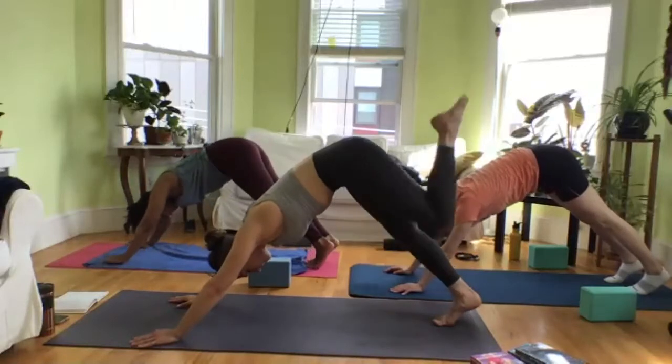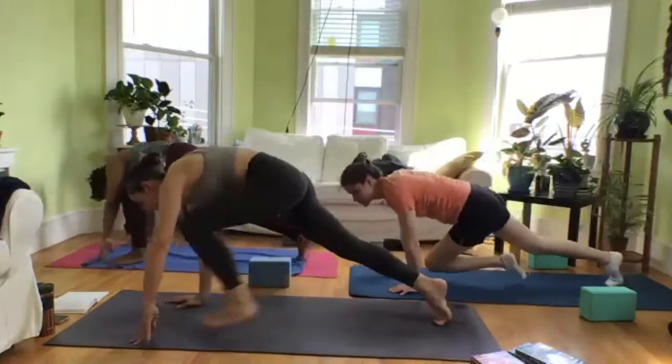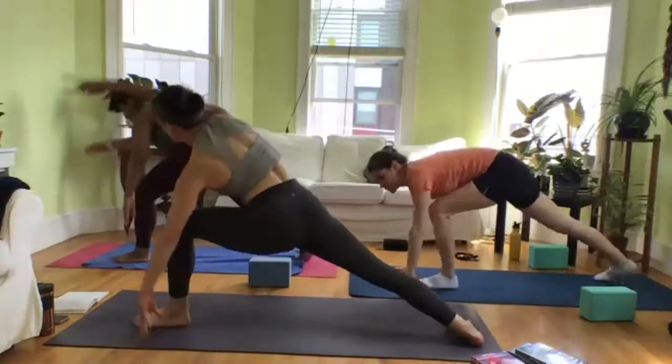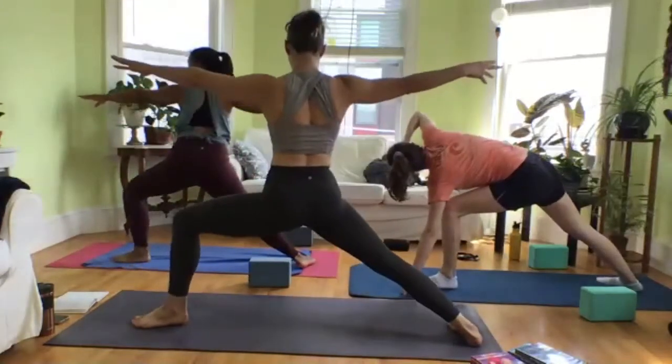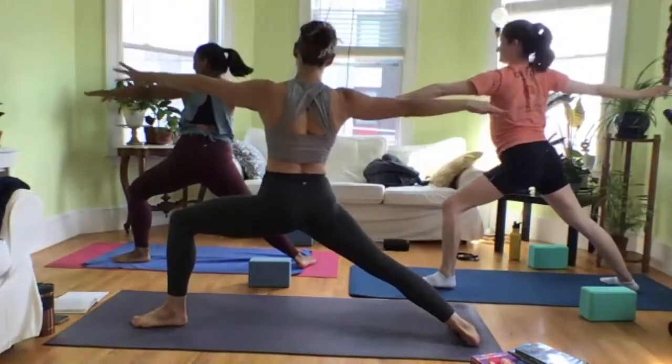Second side, left leg lifts. Inhale. Exhale, step the left foot through. Warrior two, right arm circles you open. Reverse it, inhale.